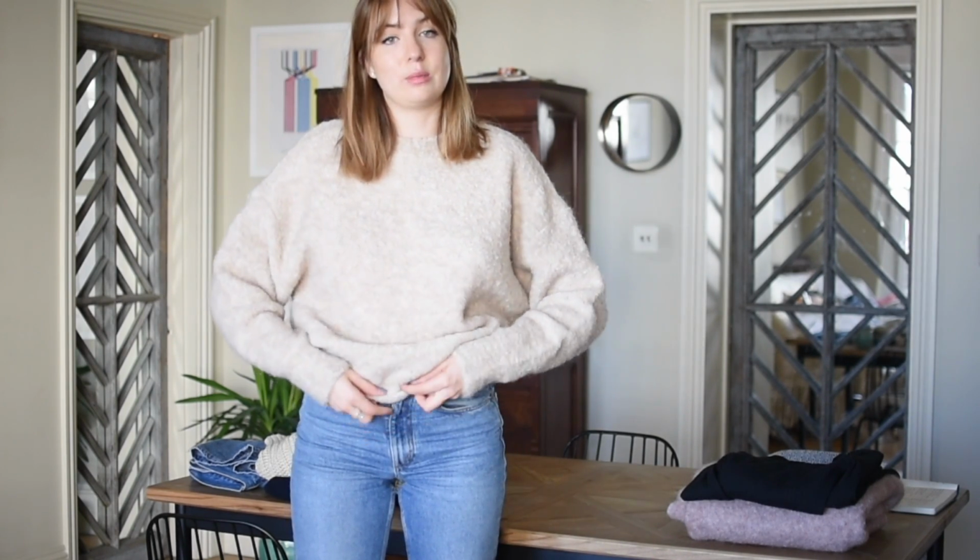These are really great to tuck in oversized knits as well because they're a really nice tight fit over the hips and over the waist and everything. It is a really flattering silhouette to then have a huge jumper just tucked in at the front. When it comes to tucking stuff in at the front, I literally tuck in as little material as possible. There's no real trick to it, just play around with it a little bit.